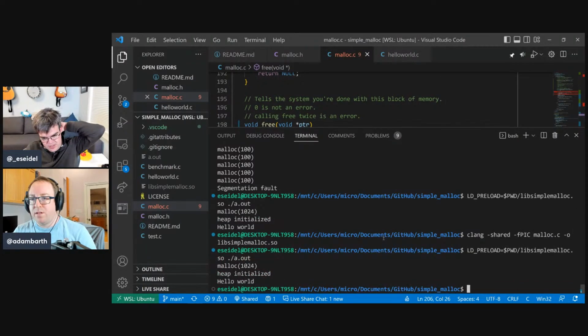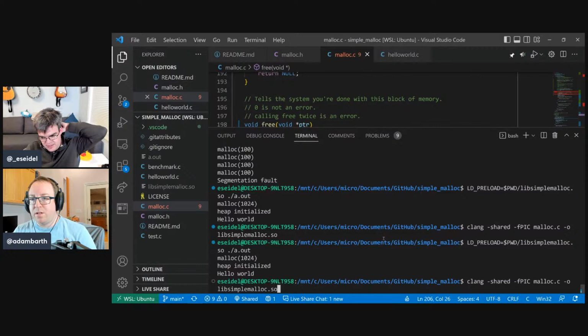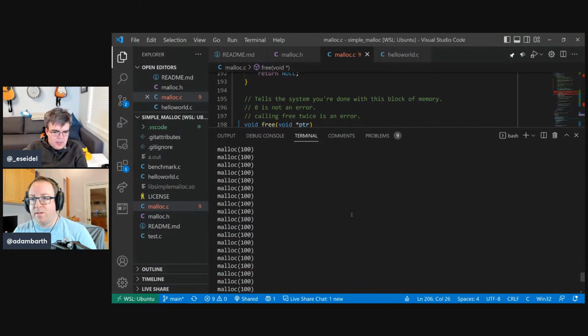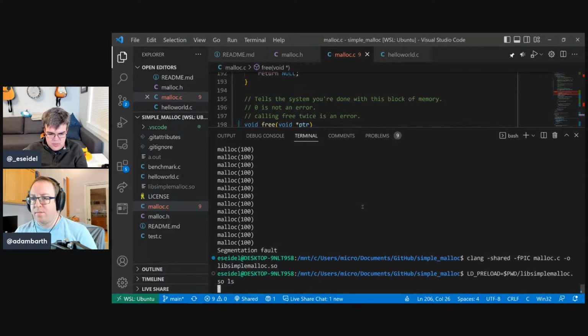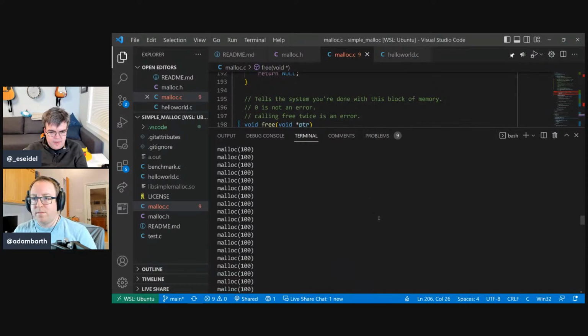Let's see if we... Okay, so there we never dealloc. Oh, what is it? It's ls. Maybe I didn't recompile it, but I don't see any frees.